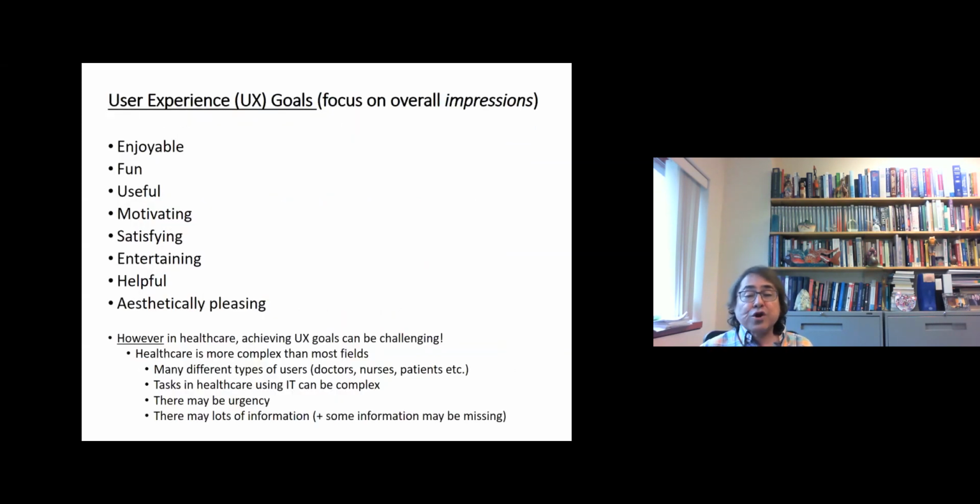And the goals of user experience are that it should be enjoyable to use the system, potentially even fun. We can get into gamification to try to make it more interesting, useful, motivating, entertaining, perhaps satisfying, aesthetically pleasing. Some of these fit with the Nielsen heuristic. However, as we've seen in healthcare, achieving UX goals can be very challenging.